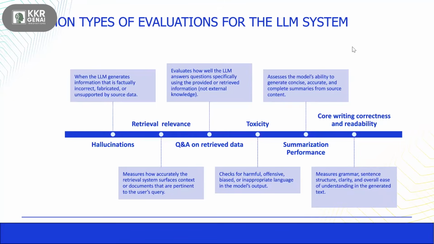When the LLM is trying to take some decision or some action, it is all based on the context. If I'm a customer looking for where my product is and what its status is, then if the product is shipped, there will be some tracking ID and some kind of information. That is the kind of retrieval relevance. So whether we are getting the right relevant information, if I want to see the shipment tracking.